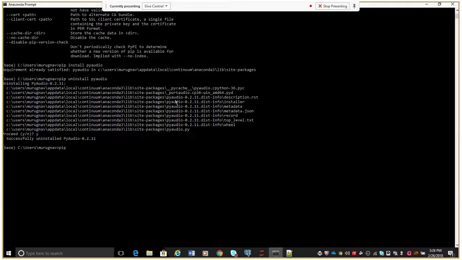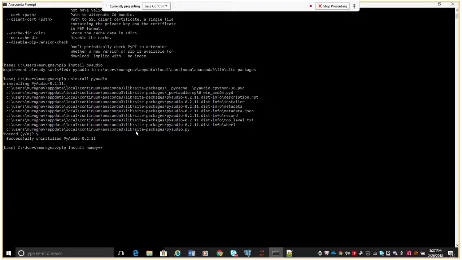Let me install some numpy. I think it's not there in my environment. If you give a double equal sign, you are looking for that particular version of the package. If it's not found, it won't install the package.